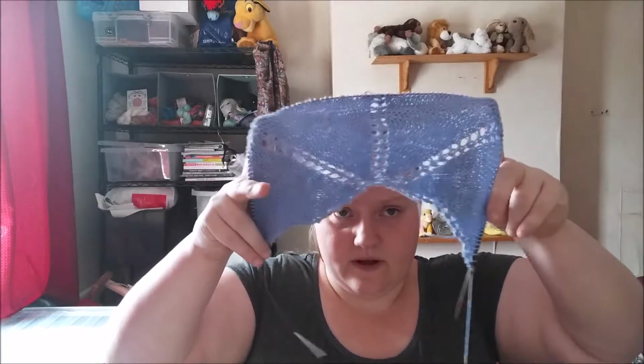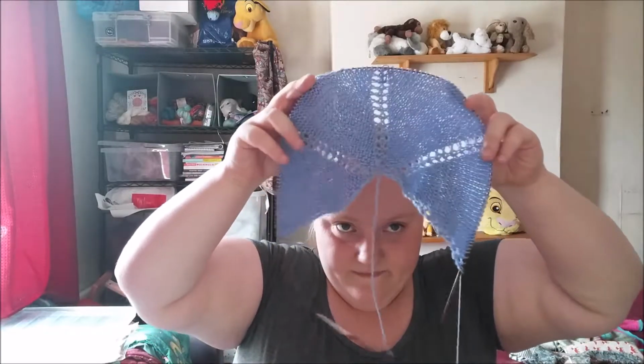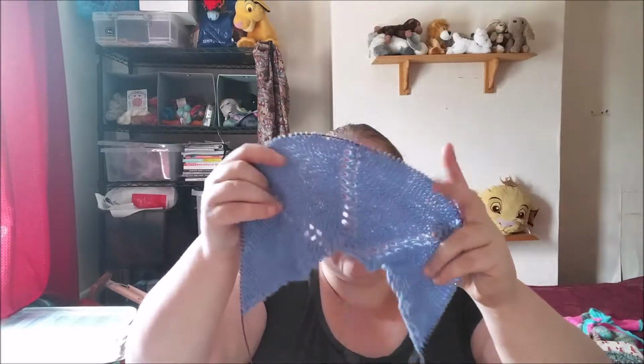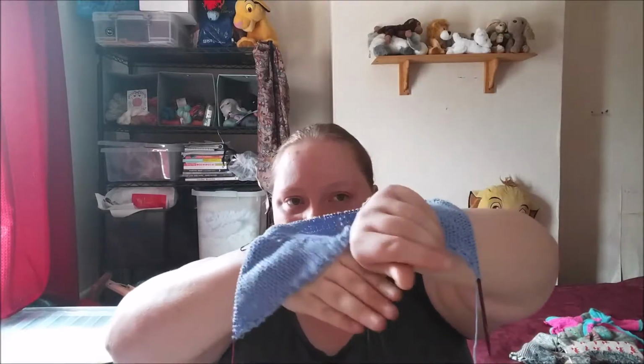So I wasn't quite sure what I wanted to do with it. So I thought that I'd do a circular shawl. This is a knitted flat circular shawl, which is different from an in the round circular shawl, obviously. So it doesn't work out fully circular, but it will sort of drape over the shoulders. The front points will come over the shoulders, and then the back points will sit around the back. So it should be one that holds its shape fairly nicely. If I'm pretending that that's my body with no shoulders, you know. Oh, there we go. It's more shoulder-like. It should sit reasonably nicely around the body.